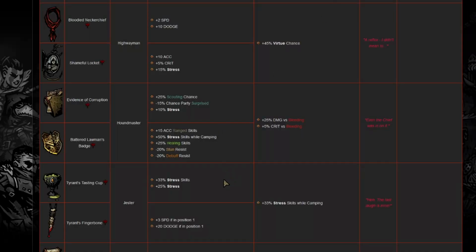The evidence of corruption, that is S tier. That is mega S tier. So you get 25 scouting. I'm all about scouting. I've been talking about scouting for 3 videos now. And then you get minus party surprise, and then you get the 10 stress, which is a pretty common drawback. It's not like the end of the world. You can play around it. You just have to be a little careful or have some kind of stress healing.